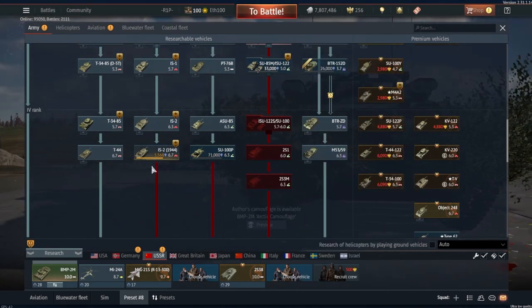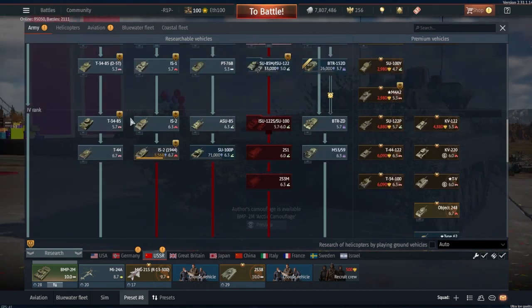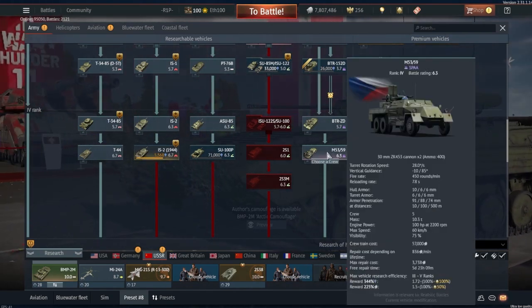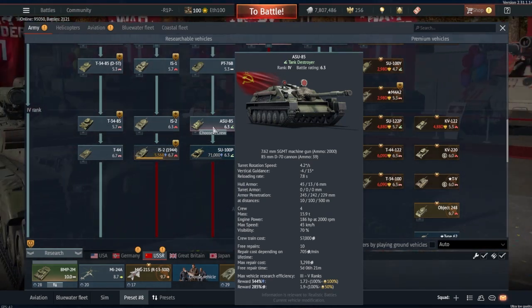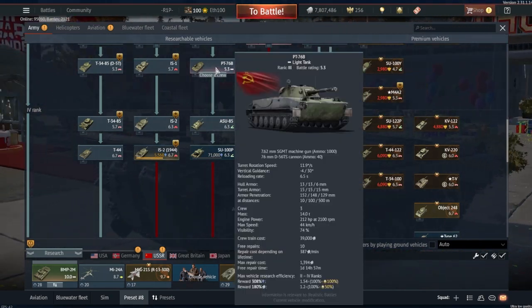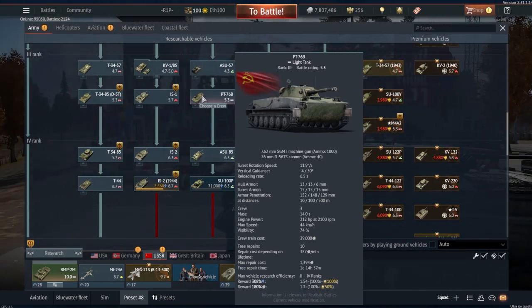In terms of light and medium options available to you at rank 4, you've got the BTR and the M53 for AA, both of which are very good. The ASU 85 is an SPG, very light armor, but an extremely powerful 85 gun with HEAT-FS, if I'm not mistaken, and the PT 76B, the lawnmower of the lake.